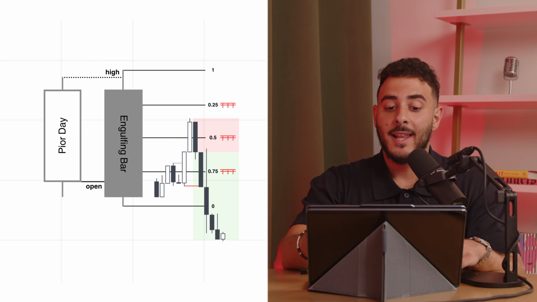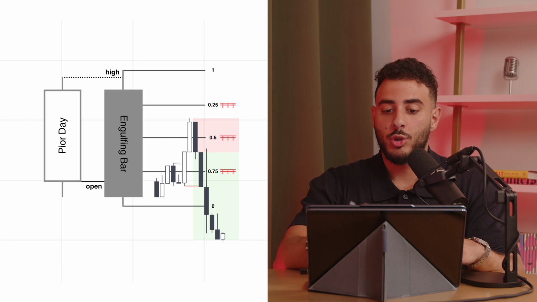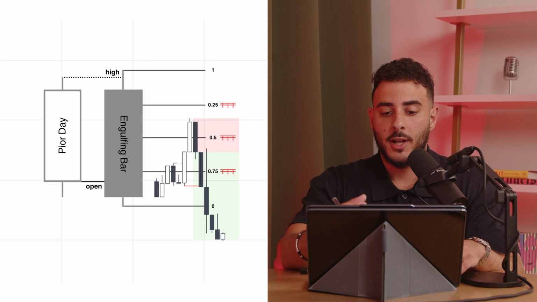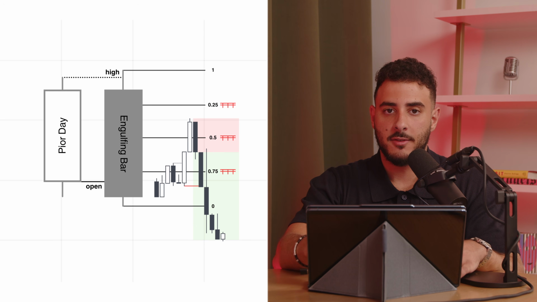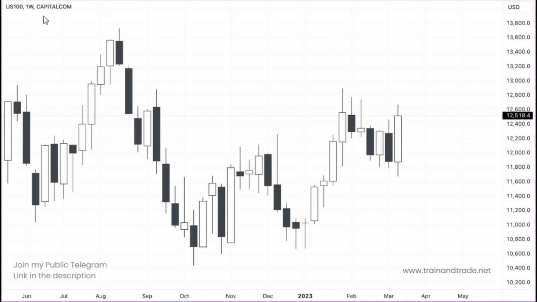But enough said, let's go over some real charts so you can understand how to exactly use the engulfing bar play to start catching moves that'll retire your 9 to 5. This right here is NASDAQ on the weekly time frame. I'm choosing this particular example because while the engulfing bar play works, this was one of those times where you had to build a narrative around it to understand the full picture.